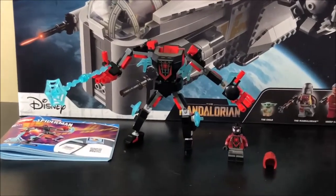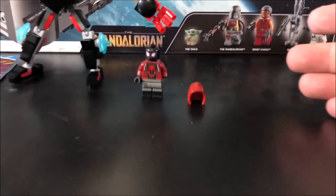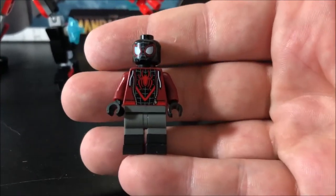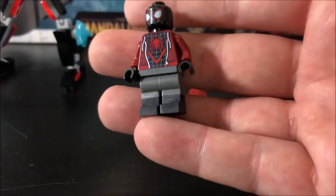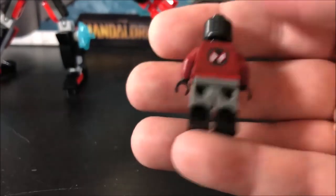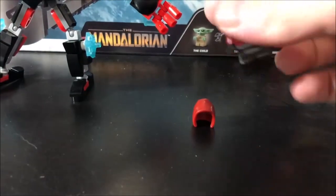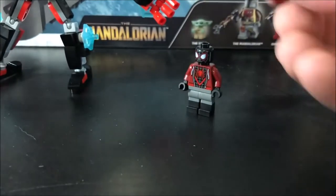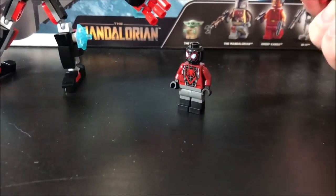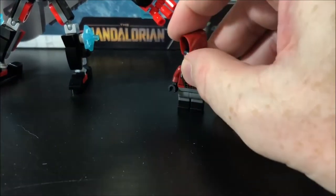All right, there is our Miles Morales mech built. Let's review it, because that's what we're here to do. Here is our minifigure. I do like the Miles Morales printing here with the hoodie and the spider suit underneath. You guys know I'm a sucker for dual molded legs. We get some nice printing on the back, including the headpiece, which has spider webs. I really like that the hoodie piece is separate. It's not molded onto the headpiece in any way, shape, or form. But yeah, it looks really cool with it on there.